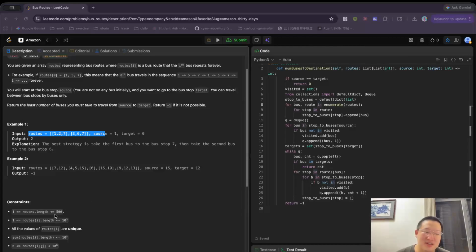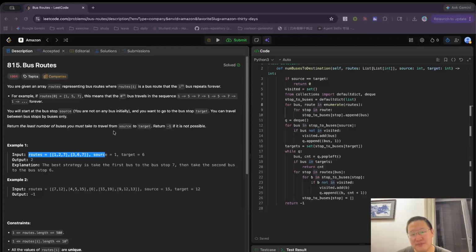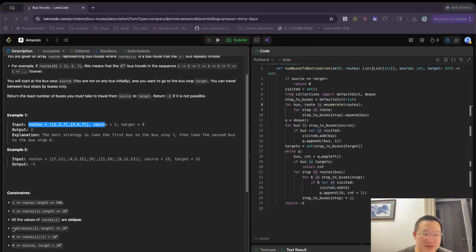The time complexity will be 500 times 500 times 10 to the power of 5, and then I'm scanning stops on top of that. It was going to time out for sure. The constraint is that the sum of routes[i].length is less than or equal to 10 to the power of 5.